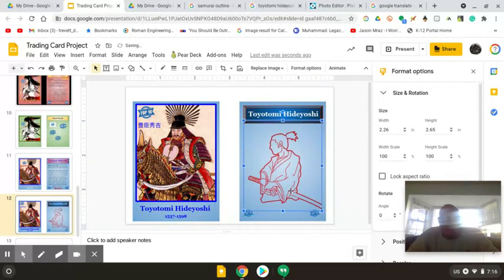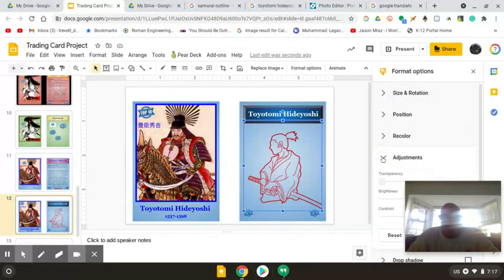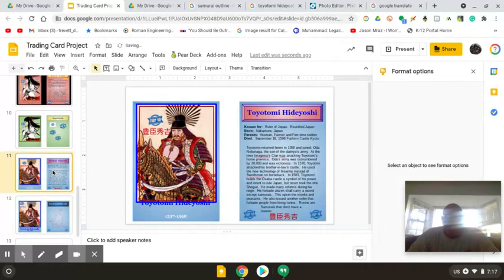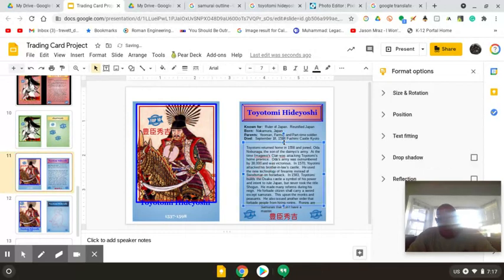Right like that. And then because I am going to be typing over it, I want to make him more transparent or less noticeable. So I go to the format options. I'm going to click out of size and adjustment. My picture's getting in the way here, but I'm going to slide that down so you can barely see him. Because of course, like I said, the text is the most important. That is ready to go. I can copy and paste. Boom.